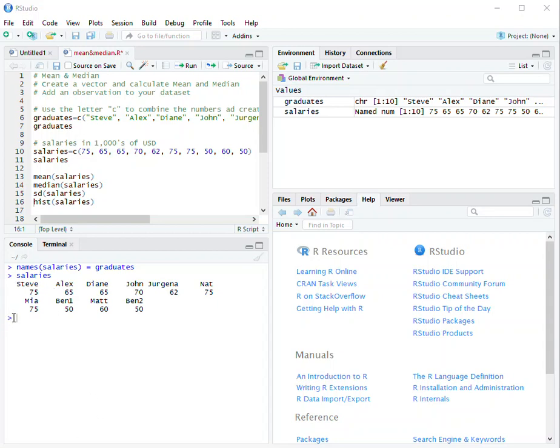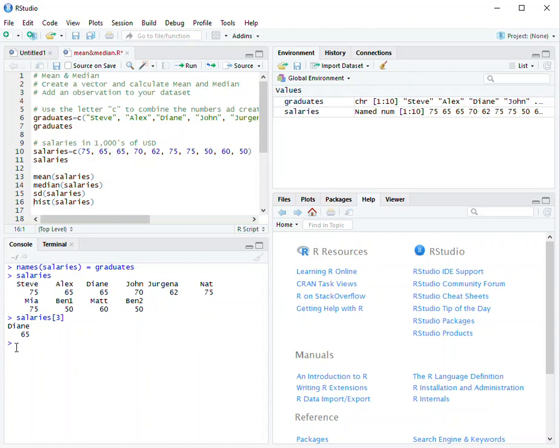Now, just like in the previous vector video, we discussed how to find a specific value within a vector, looking at a specific array slot. So we're going to do the same right here. We're going to go to salaries, and let's look at slot 3. Hit enter, and we see Diane, and Diane's at 65 or 65,000 as her salary.